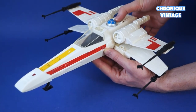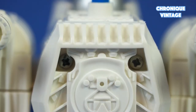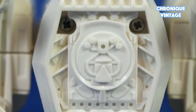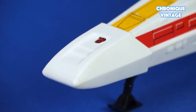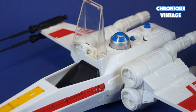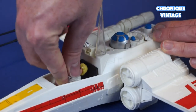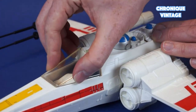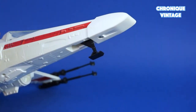To bring wings back to original position, push the blue center button behind R2. Compared to the British model, the central rear engine is a real sculpt and the front of the spaceship is divided into two pieces. Like the Palitoy fighter, the cockpit canopy pops up when you pull out on the front part, and then you can place a figure into the pilot seat inside the spaceship. The front landing skid pulls down and pushes back up out of sight.